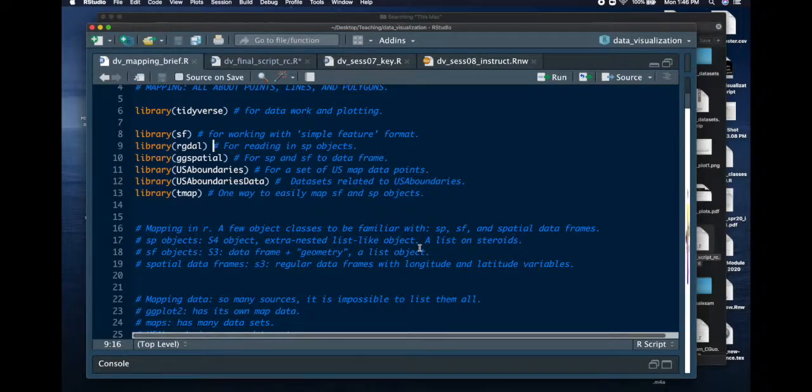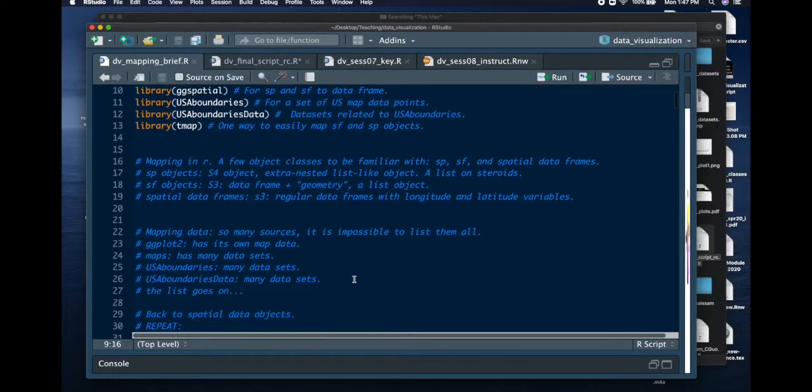And all mapping data is really either points, lines, or polygons. So that's what we're dealing with. There are a lot of packages that have data for maps. ggplot2 has its own map data. There's a maps package that has data sets, usaboundariesdata. There are a lot more than I'm listing here. There's some that have some really great natural features. There are some that have really good geopolitical features. That's something that you should explore. And all that matters really is that you know how to work with the type of object that they have. Their data sets are probably almost always going to be in sp or sf, but some of them are actually in data frame format. And that makes them pretty easy to work with.